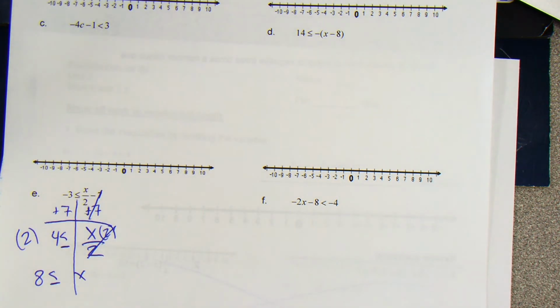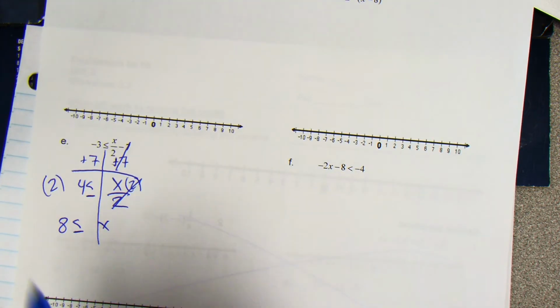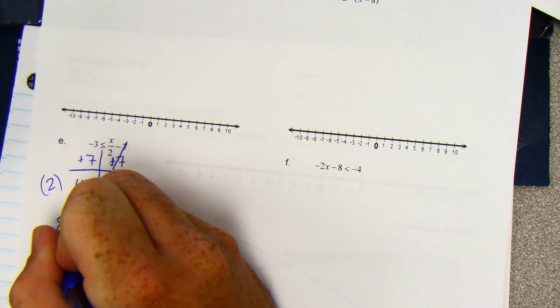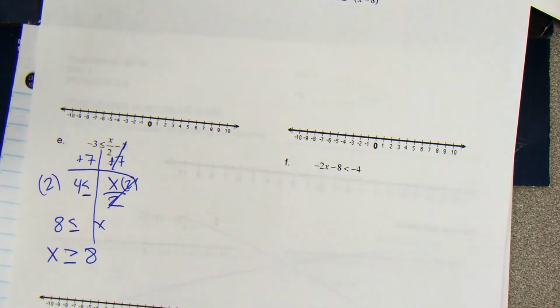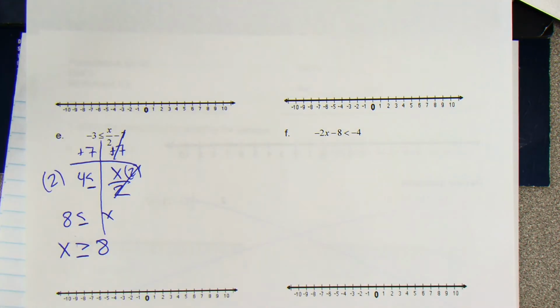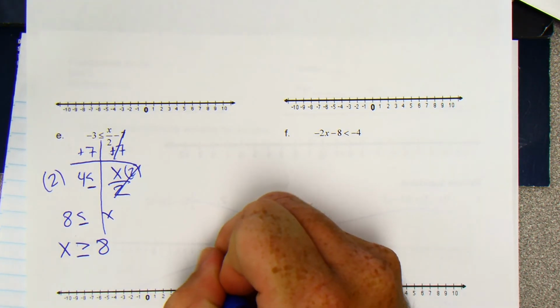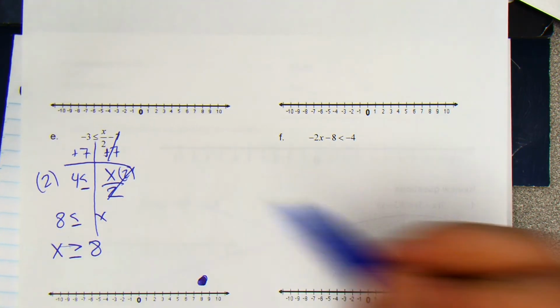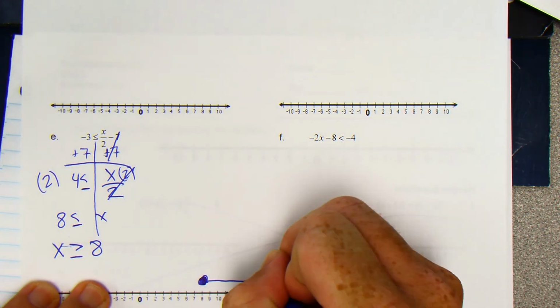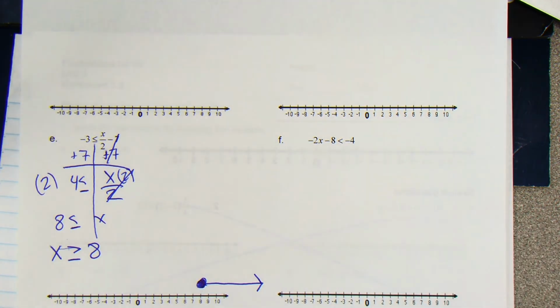Okay? Now I want to move my x around because this is a lot harder to graph than my x being on the left. So really, if I wrote this like this, the sign is open towards the x. So I want to make the sign open towards the x. So it's x is greater than or equal to 8. Now it's a lot easier to graph. Okay, so I'm going to find 8. I'm going to put a closed dot over 8 because there is that line underneath my inequality sign. But if I look at my inequality sign and drew a tail off of it, you would see that my arrow needs to go this way. Okay, so that is what 1E looks like for you guys.